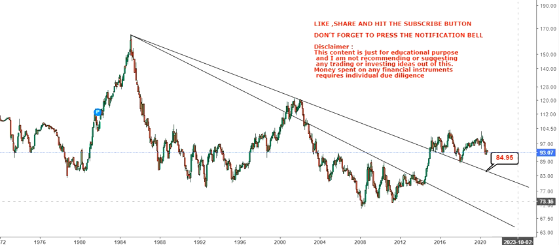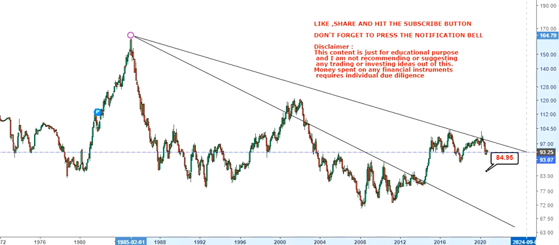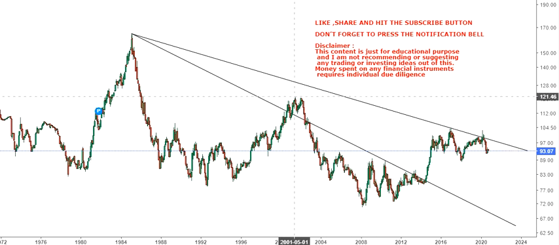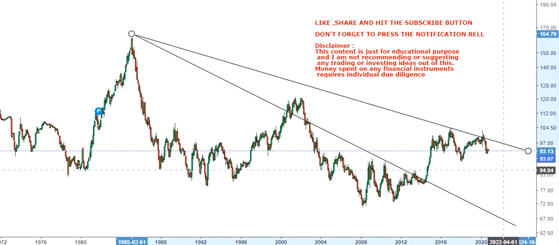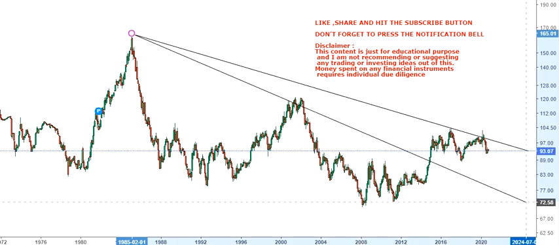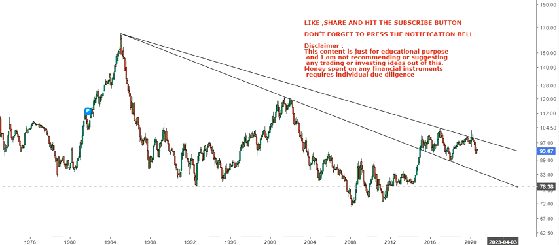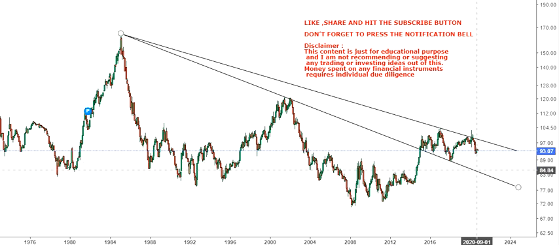Now if you use the same line here, rather than using this one, which is completely wrong technically, but if you are using it like this and saying this is the line, this is how it looks, this is also fine. In that case, you are looking at it taking support, and it is in between a range.